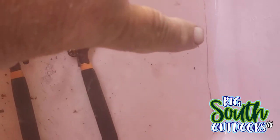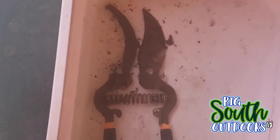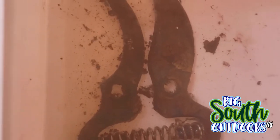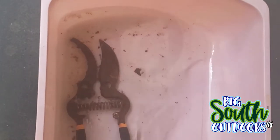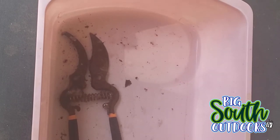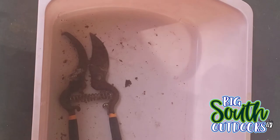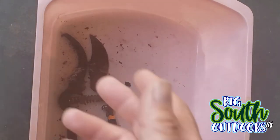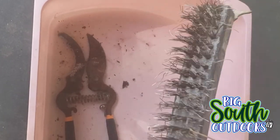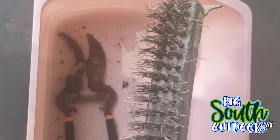You can see that line right there — that is rust that has settled to the bottom, and all the gunk floating in this vinegar. What I've read is that you let it soak for about three hours, then take it out and brush it down with a toothbrush or a steel bristle brush. I have an old raggedy steel bristle brush here and that's what I'm going to use.